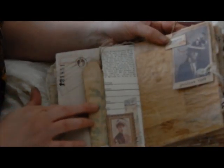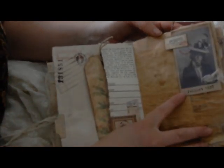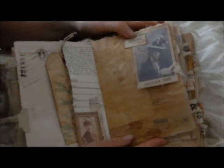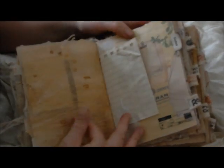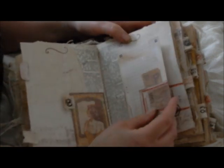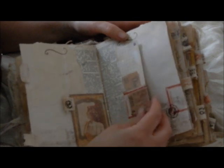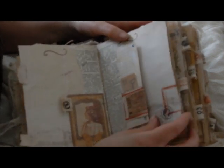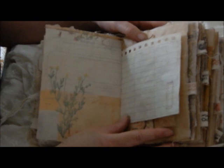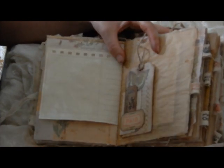I also used some washi tapes here and there. Okay, so some baking paper, and there's still space to add stuff, like a small pocket, an index card with some tags and thingies. Not tags, tickets. And I tried to stay in the same color scheme, so I only used brown, red and black for stamping.